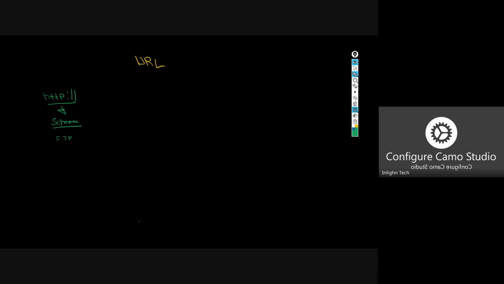After that, I can simply provide a username and password also. So after our scheme, let's say I provide this username. After the username, I put this @ sign and provide the password. So this is my username and password.